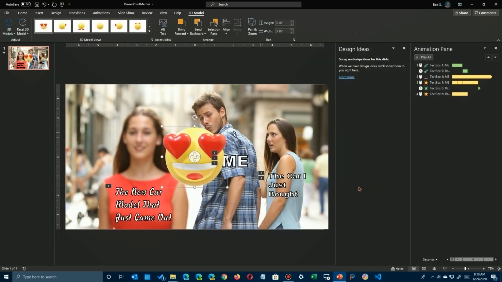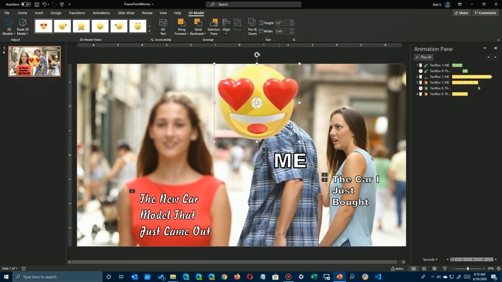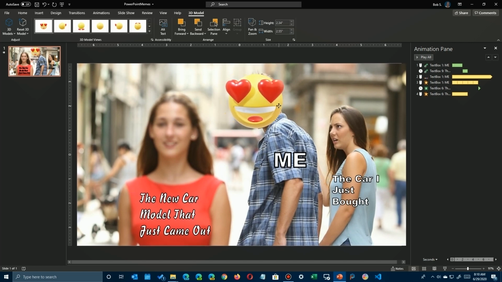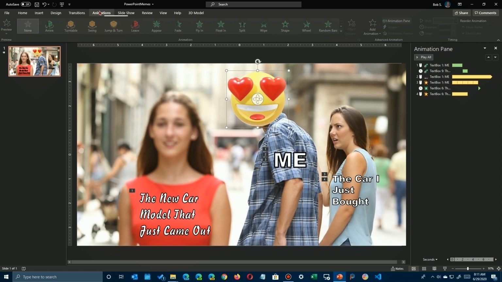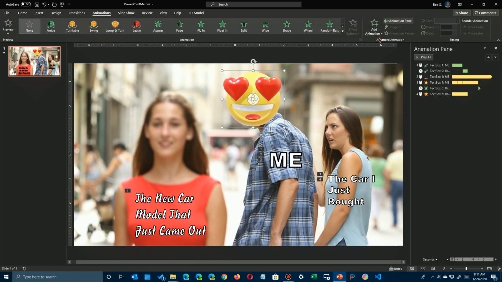So I'm going to insert that there, and you notice that it has a little icon there, and I can move this around in 3D to position it wherever I want. So now that I have that, I can move this on the presentation. I can resize it dynamically, and still it'll retain its 3D properties where you can move it around. And now that it's placed where I want it, I can apply an animation to it, just like I did anything else. So with that highlighted, I go back to animations, and there are several different ones I want.